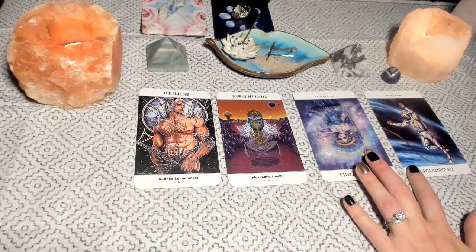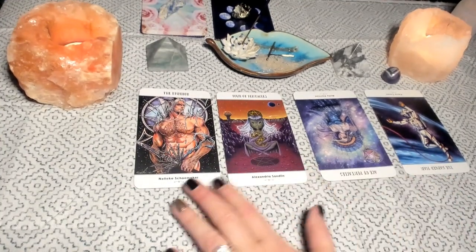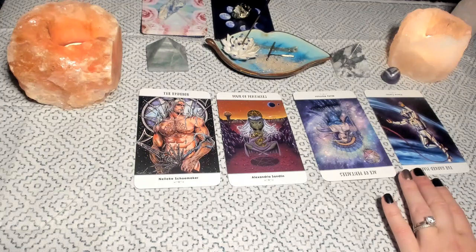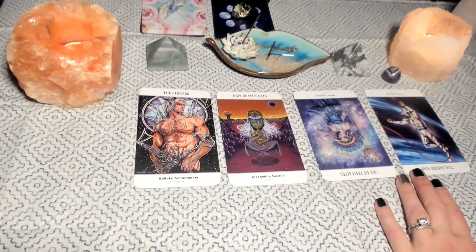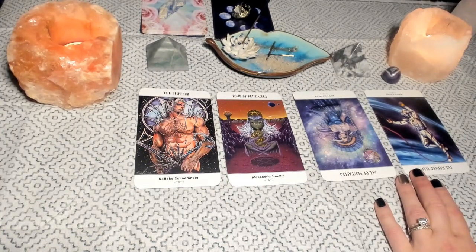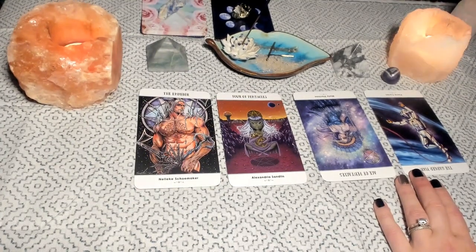Just some changes that you may experience when you're working your way through all of this energy here. When the Hanged Man is reversed, it indicates a lot of discomfort between the brain and the ego. The brain can get scared. The brain gets scared a lot. Quite frankly, the brain is scared almost all of the time. The brain's job is to keep you alive, and anytime you're doing anything different that deviates from the norm, the brain thinks, oh my God, how could this possibly kill them? And just goes into overdrive.